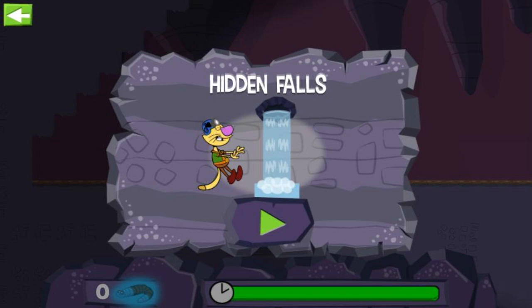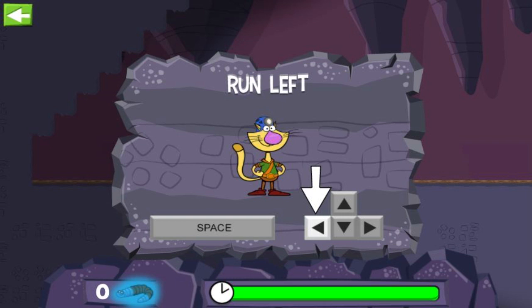You don't have to move right by tapping here. Move left by tapping here. And jump by tapping here. Move right and jump by tapping here.